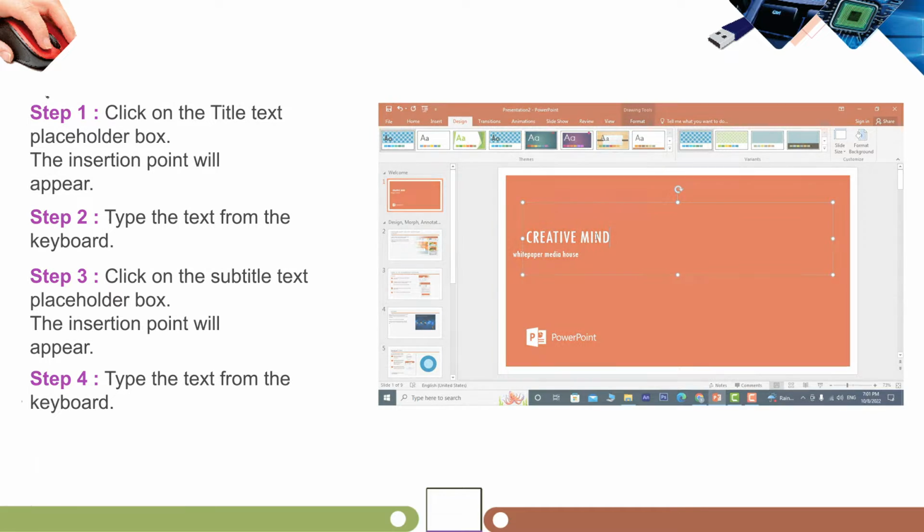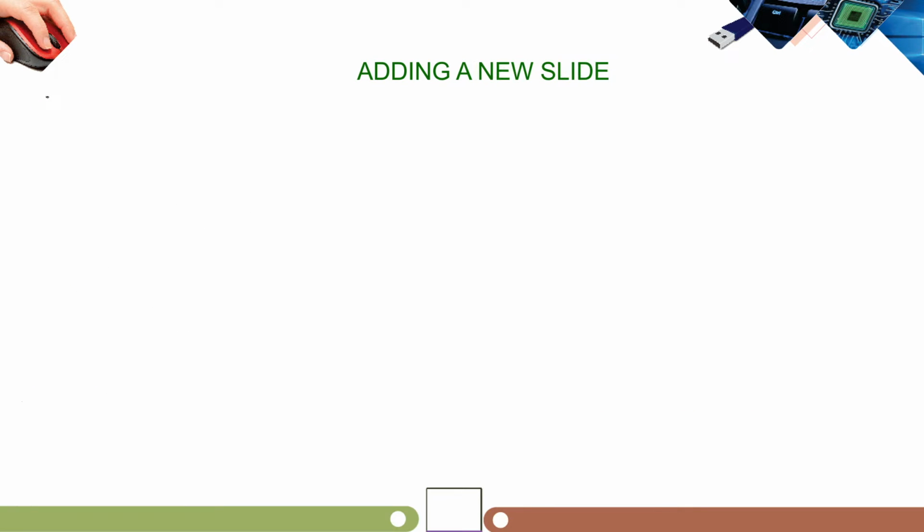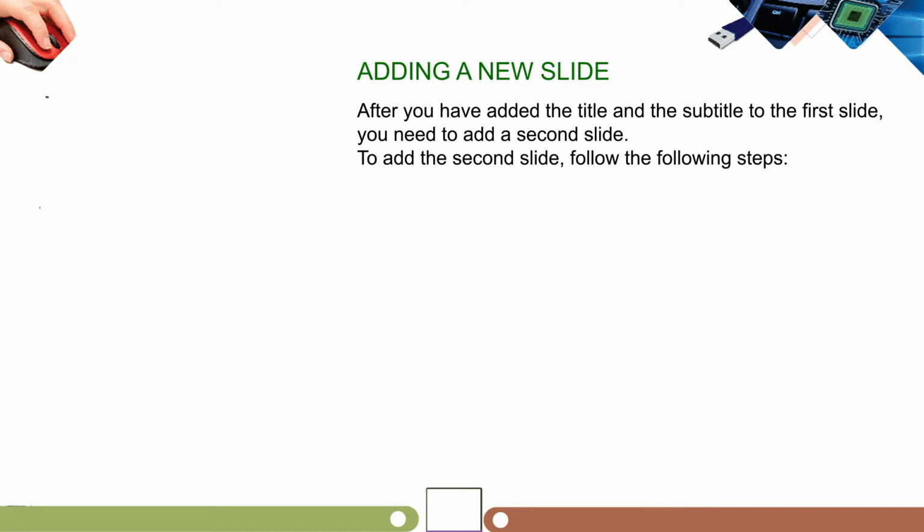So students, our next topic is adding a new slide. How will you add a new slide to MS PowerPoint? Let's discuss. After you have added the title and the subtitle of the first slide, you need to add a second slide. To add the second slide, follow the following steps. Follow these steps to add a new slide to your MS PowerPoint.